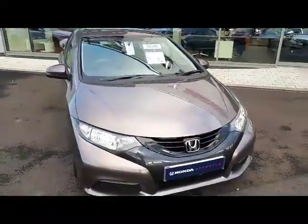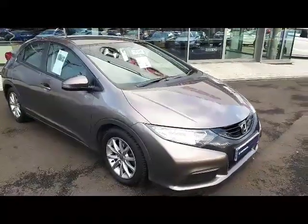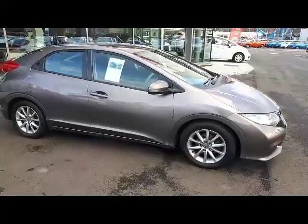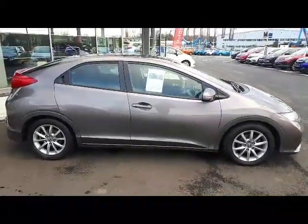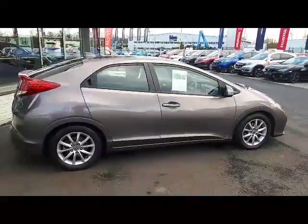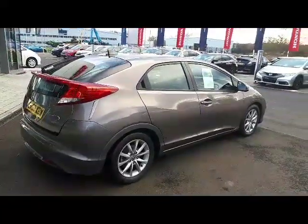You can have that for £147 a month at 7.9% APR, and if you put down more deposit, obviously your payments come down. The car is sold under our used approved Honda scheme and comes with a full year's warranty, a full year's MOT and service, and also breakdown assistance.